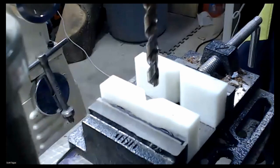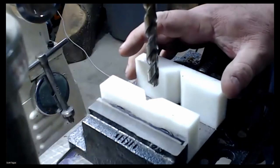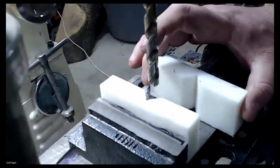Are there any questions about how to make these V-blocks? Does everybody know how to make those? What kind of material are you using? This is just HDPE plastic.